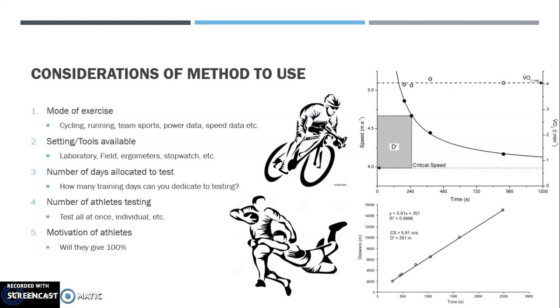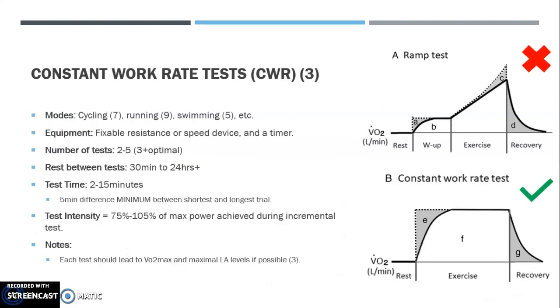That number doesn't necessarily tell you whether you're good or bad or ugly or whatever. It just simply says, okay, this is the number, and then how you prescribe training will be based off that number. So if you get an athlete that sandbags the test, then you're going to get a sandbagged critical power value that won't be very good at prescribing effective or optimal conditioning training for that athlete.